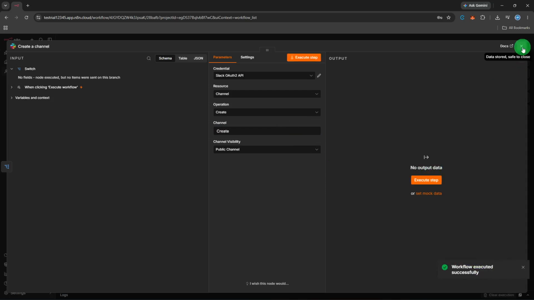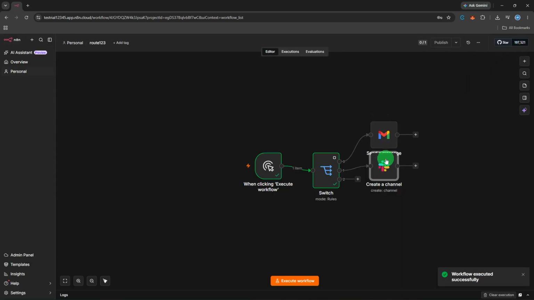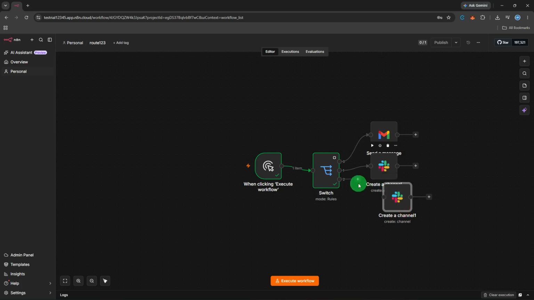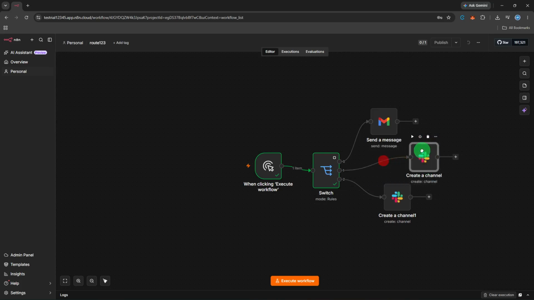If you later need to add a refunded status, just add another rule and output. If you rename your status field to order_status, simply update the field selector in the switch settings. You can even use expression mode to return an output number based on a calculation, useful for things like routing by temperature sensor readings or score thresholds. Just remember, for straightforward categories, rules mode is clearer and easier for others to understand.